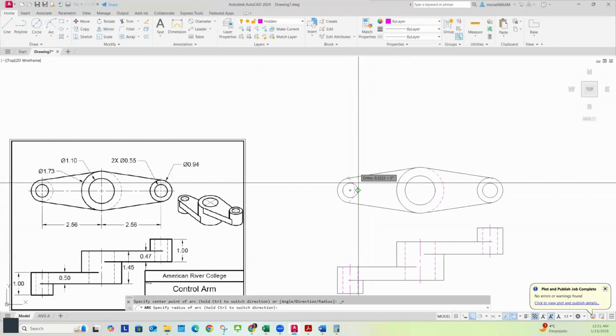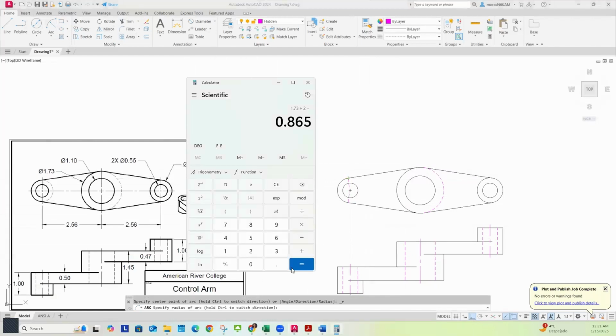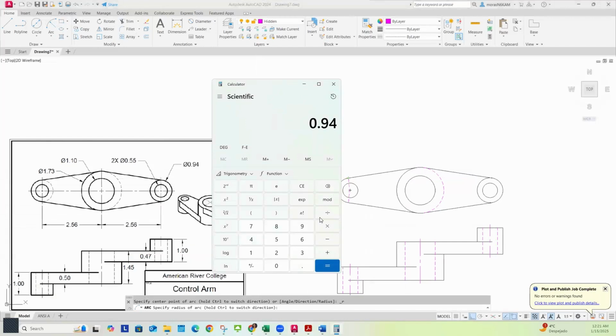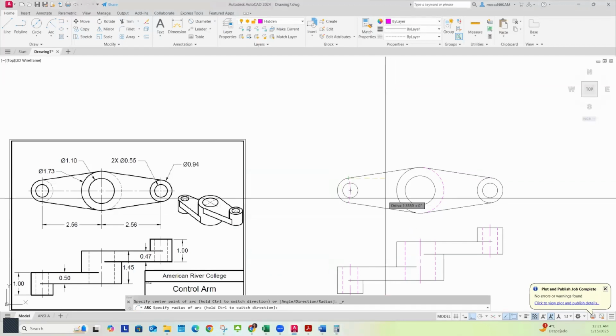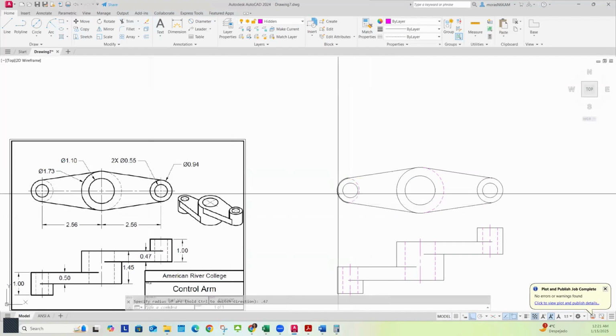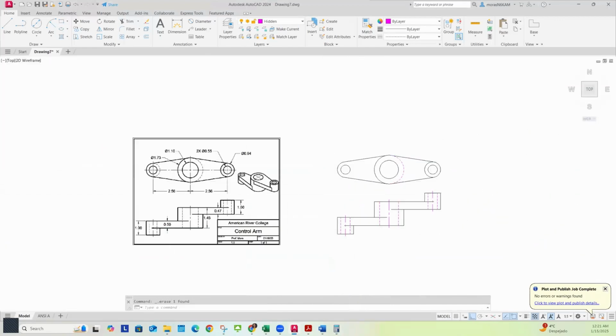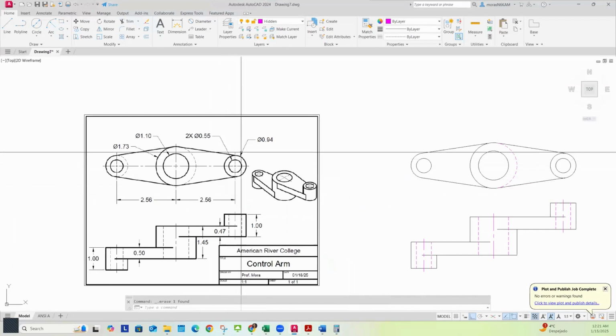And then the radius is 0.94 divided by 2. So 0.47. Oh, that can't be right. 0.94.